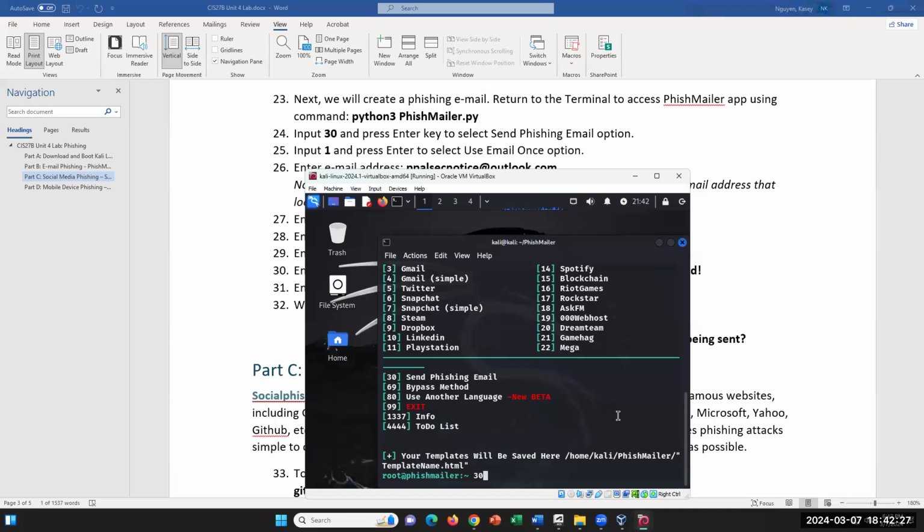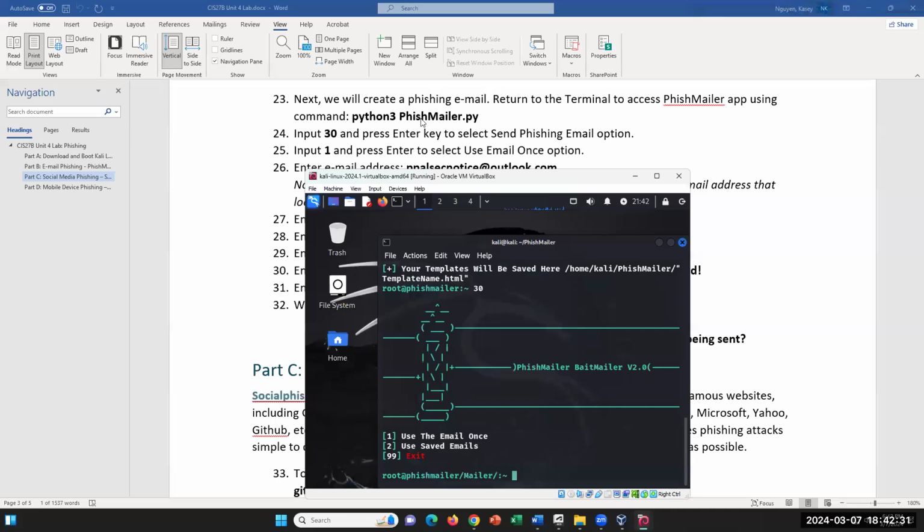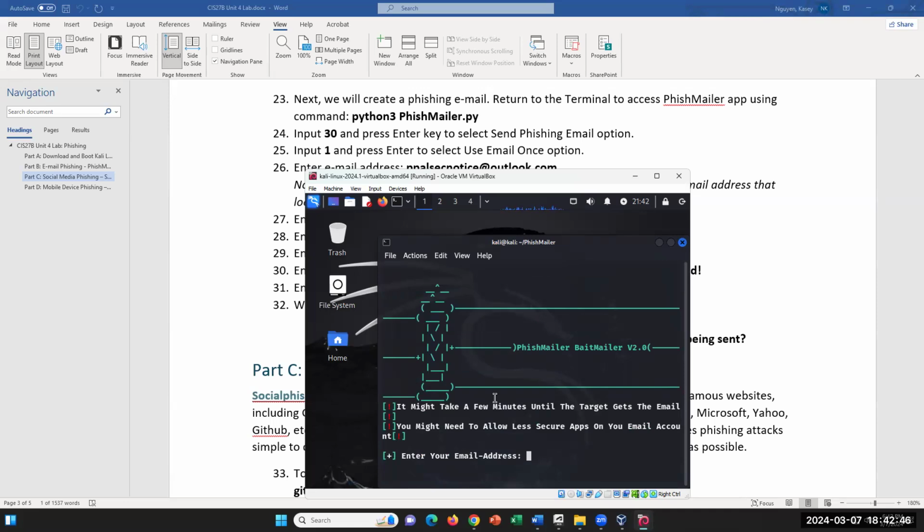So on this, we are going to type in option 30. That's going to allow us to send the email. And in this, we're going to use it only once. But if you have other saved emails, you can choose number 2. So we're going to choose option 1. And then this is the from address, where you're going to generate it from. So when you create this account, you want to make it like what we learned about, how you want to display the name of this particular account. What kind of information you might want to say, you know, the first name is PayPal support. The last name is notification, something generic that seems almost like it's automated, right? And in a way, we are automating some of this.